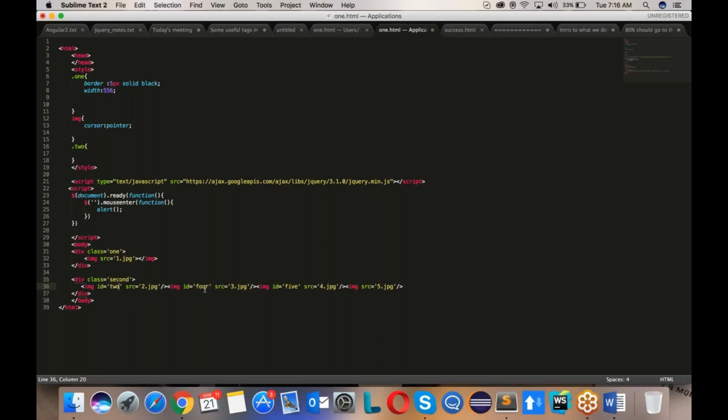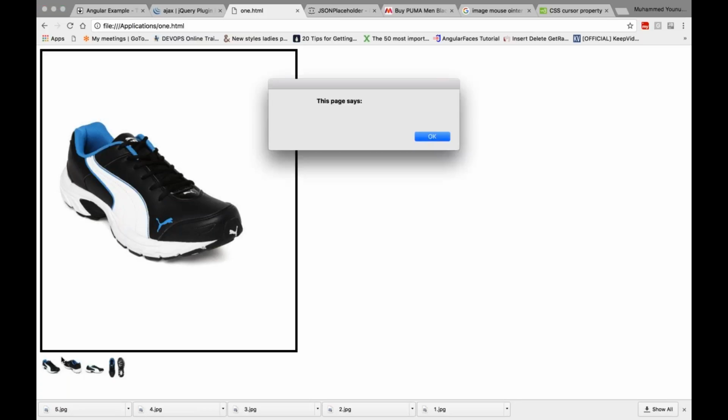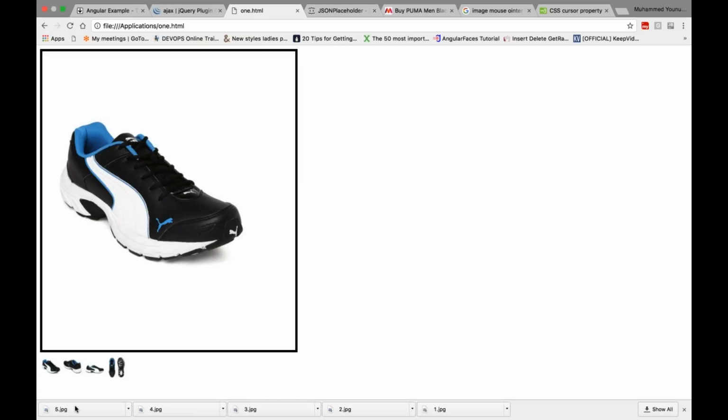This 2 and 2 will get mapped with the image name 4, and finally this goes with ID equal to 5. So when the mouse enters into it, it's an ID, so what we are doing, displaying an alert. Getting it right?